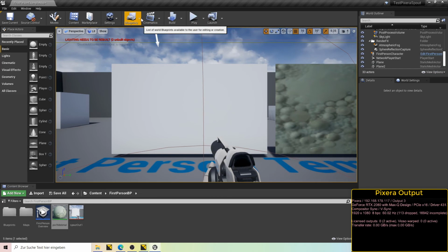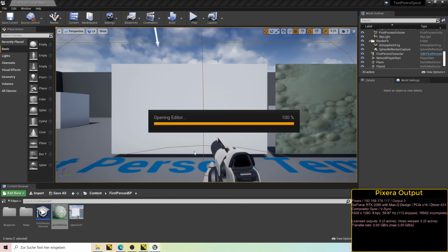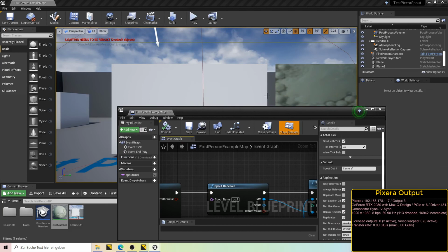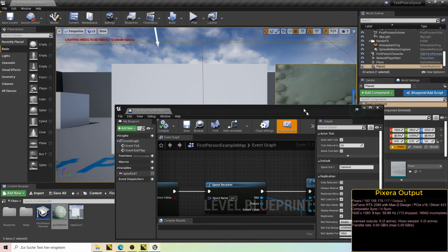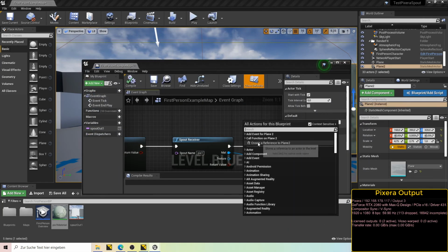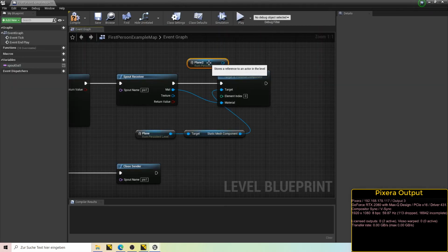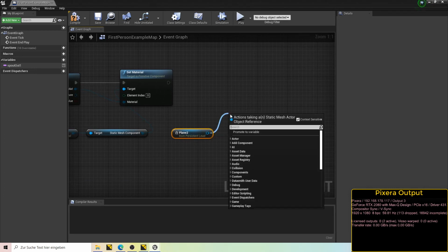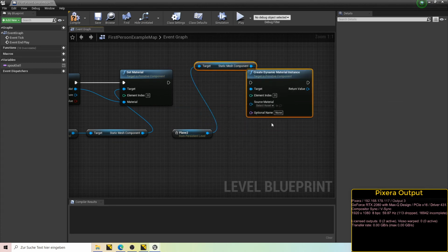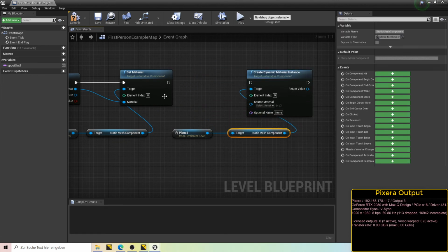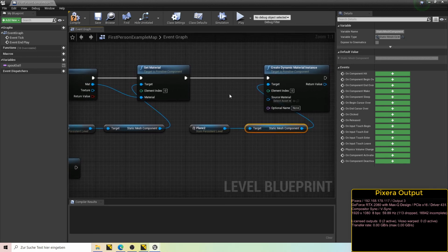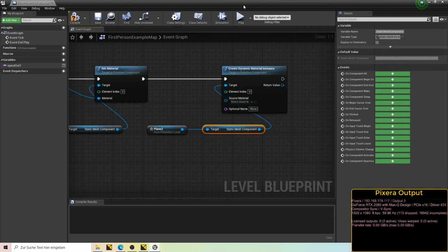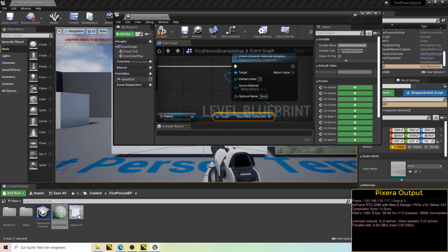For this, we open blueprints, open level blueprint, same as before. I have to click on my plane, right click and create a reference to this plane. Now I have to create a dynamic material instance. Activate it. My source material is the material I created.